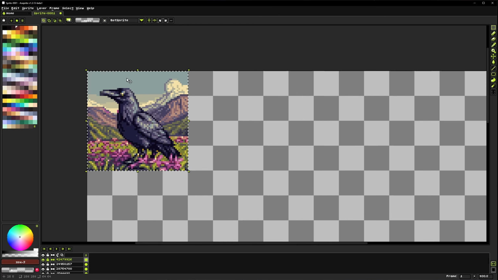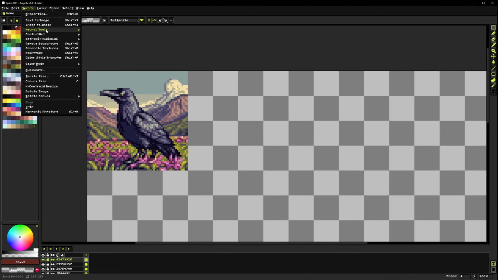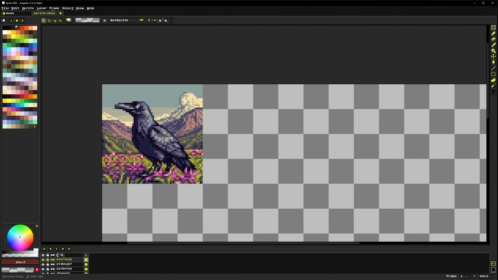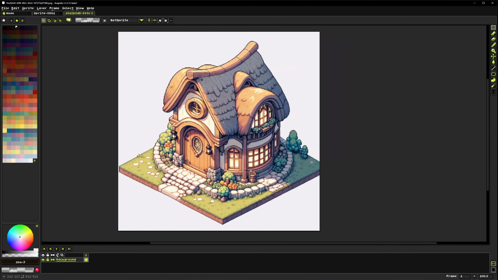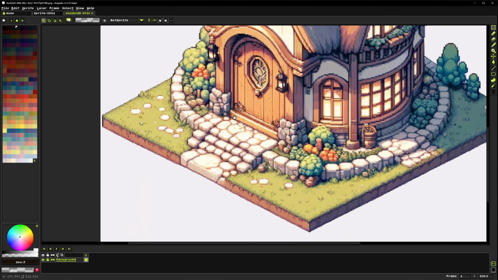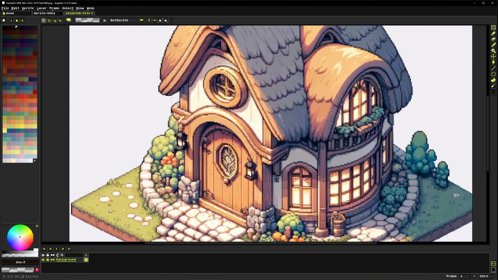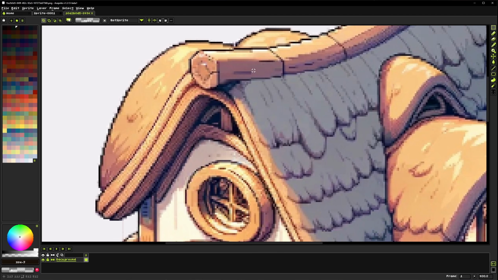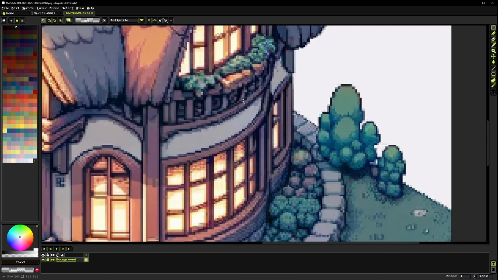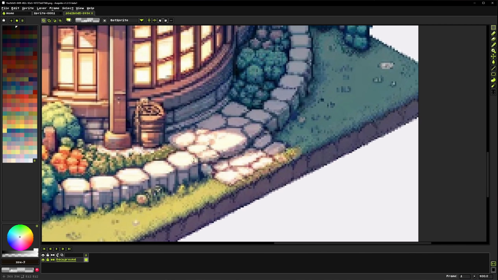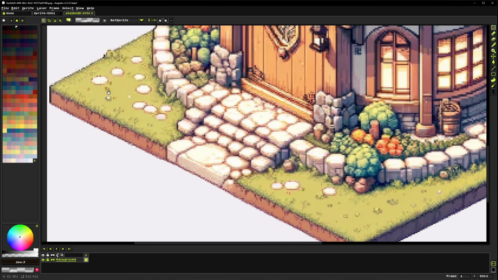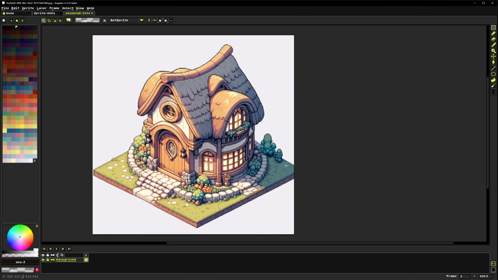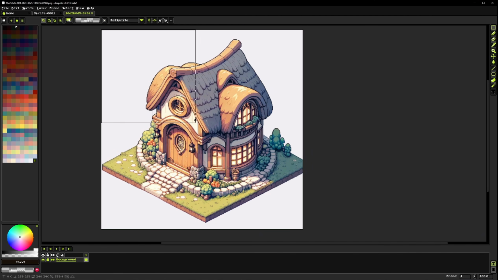All right, let's move on to the next thing here. What do we got? We got neural tools. Okay, those are fun. Give me a second here to load up an image. Let's use this one. Okay, so I've got this image here. This was made with DALL-E 3, and you can see it's trying to be pixel art. It really is, but it's not pixel art. So it's got that kind of look, but I want to turn it into pixel art.